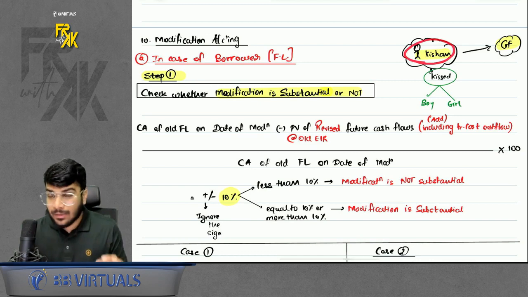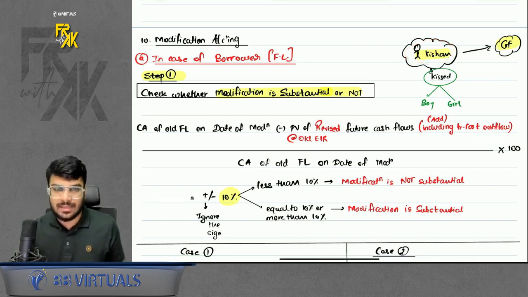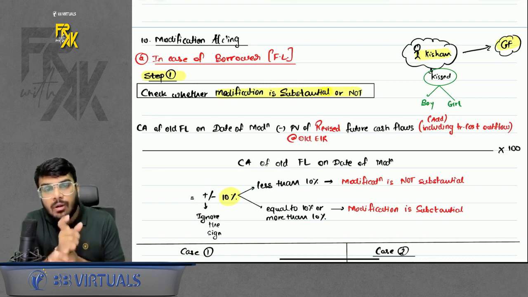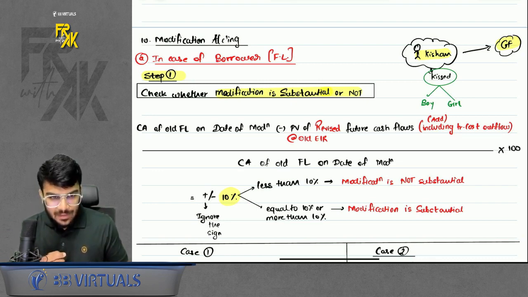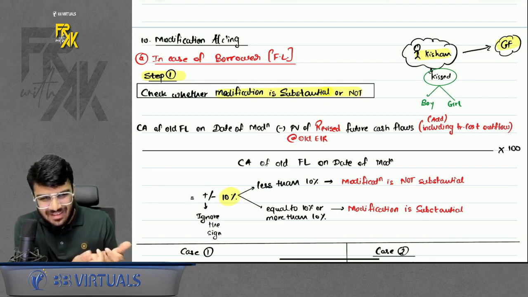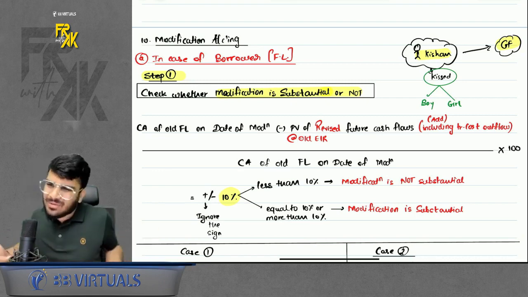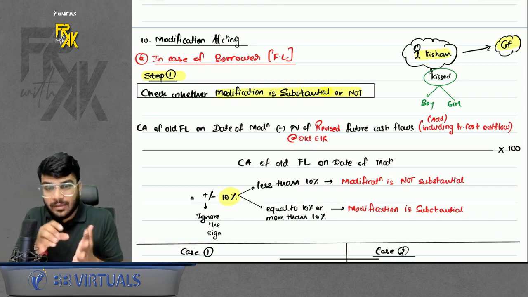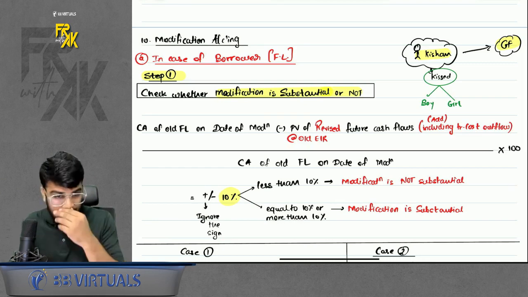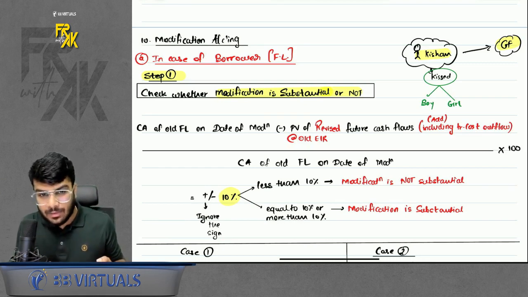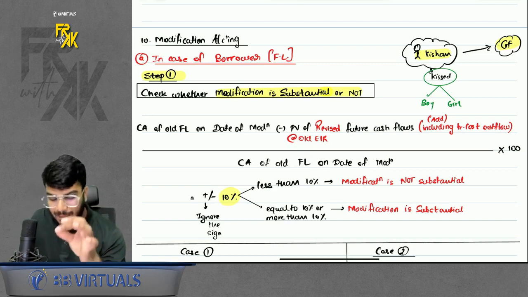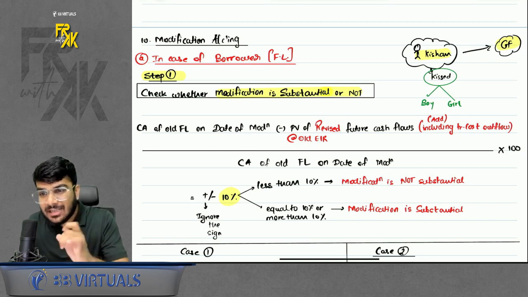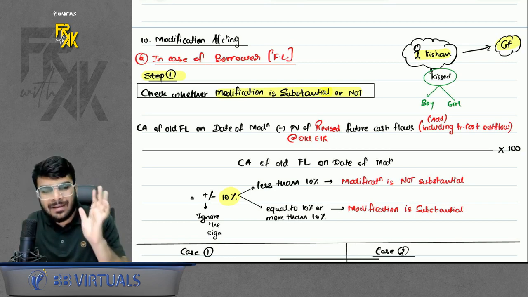For example, let's say, do you remember what is the meaning of this? Let's say Kishan is there. So Kishan cheated with his girlfriend. So you will have to identify the quantum of cheating, how serious it is. If it is a small cheating, Kishan just kissed a random boy, so girlfriend is fine. If you're kissing a boy, it's okay. So in that case, we will say the crime by Kishan is not very substantial. But if Kishan committed a bigger crime, can I say it can lead to breakup? Similarly, in case of loan, you will have to check how is the modification, whether it is substantial or it is a small minor modification.